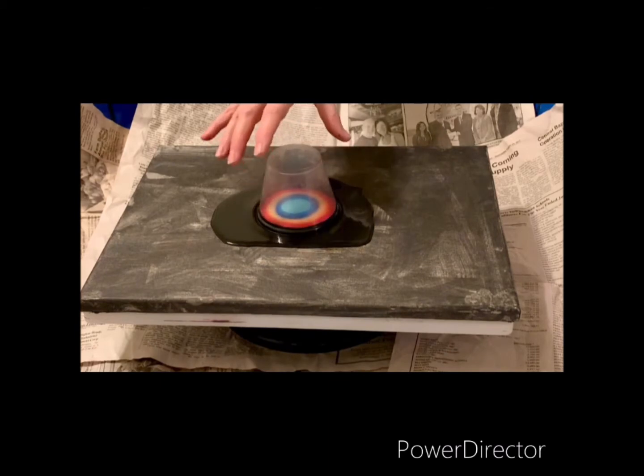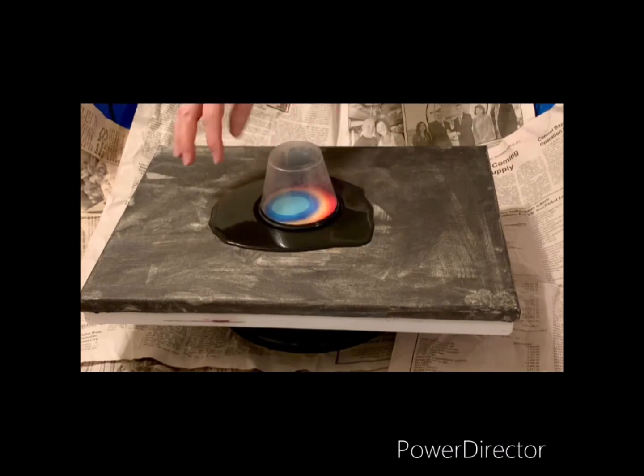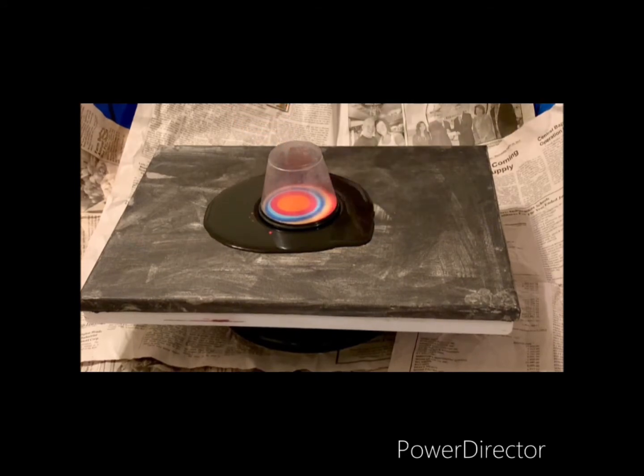I'm going to pick up the cup a little bit and try to get some movement of the paint out from under the cup. A lot of times you won't see the paint popping up immediately. As you can see, we're starting to get some paint popping up now.